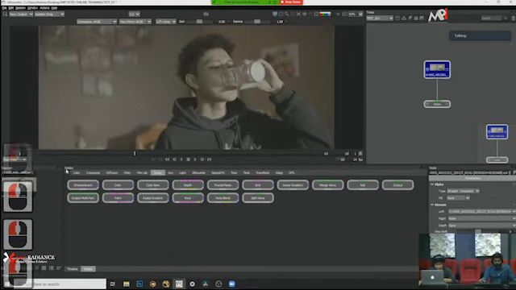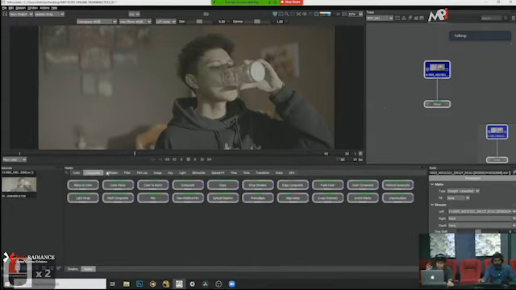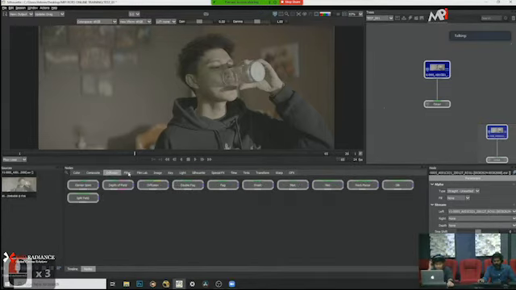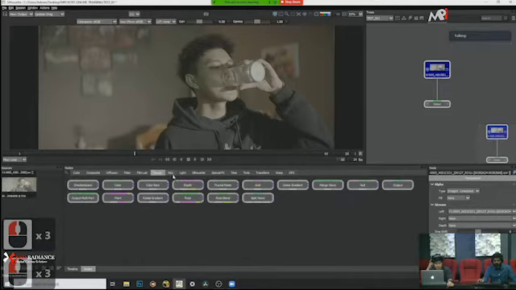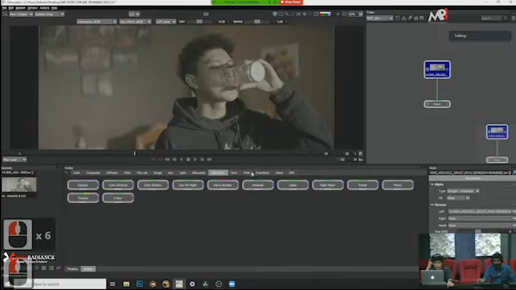So you can see here this is the node. The parameters are there in the nodes. It's totally a node based software. So you can see here they've given color, comp, diffuse, filter, film lab, image, key light, silhouette, special effects, everything will be there. But now we are going to start with roto.